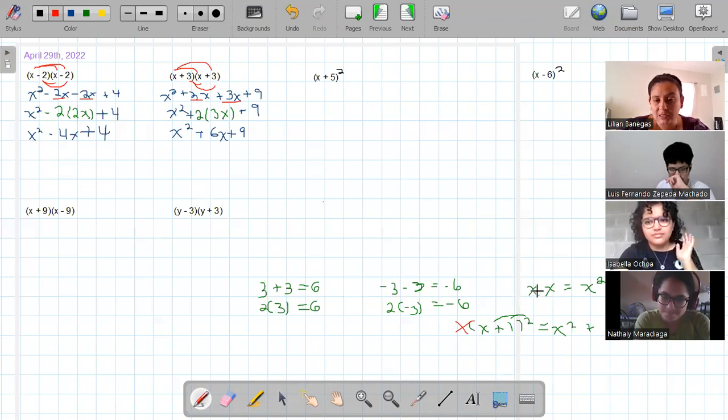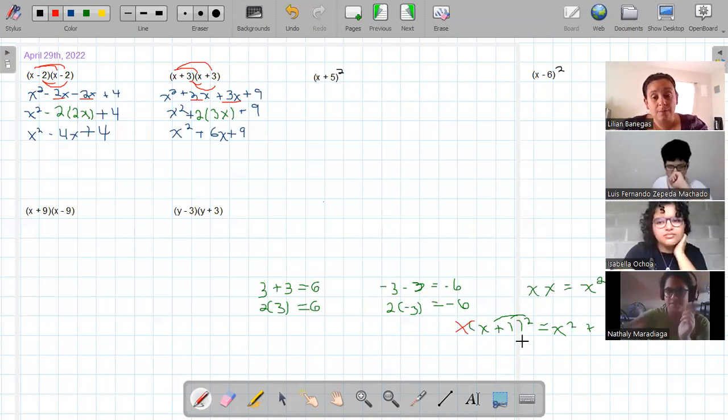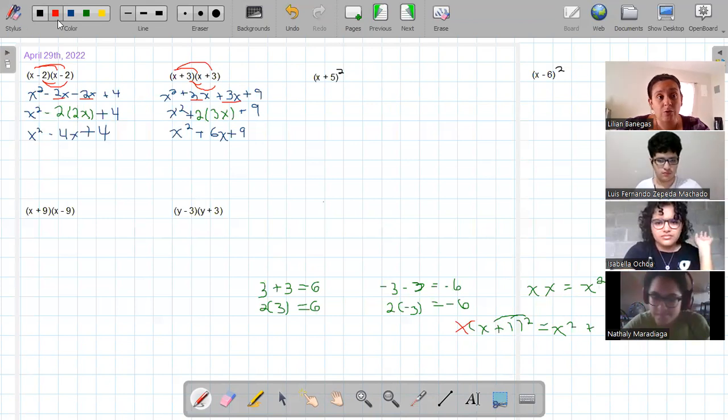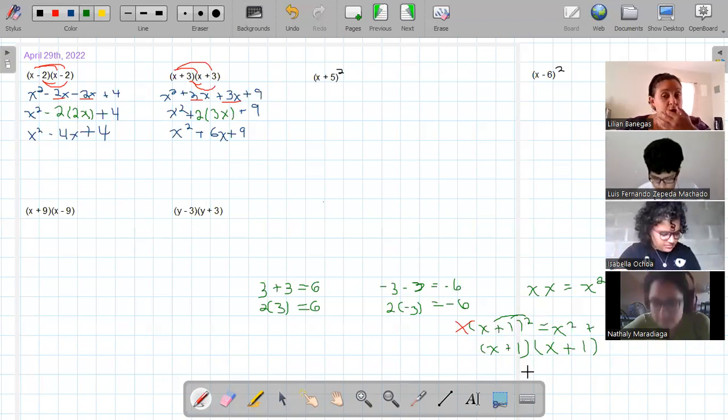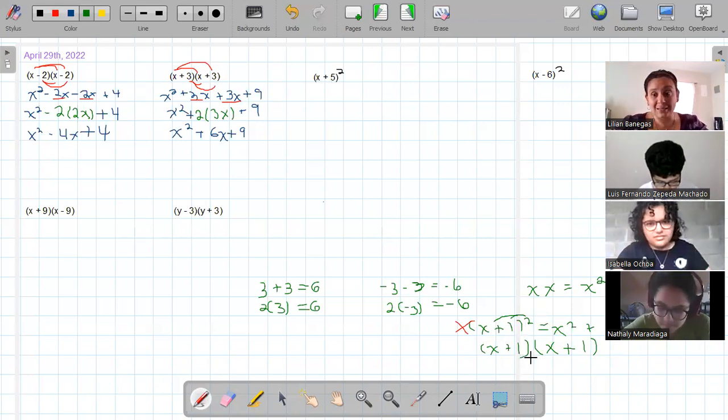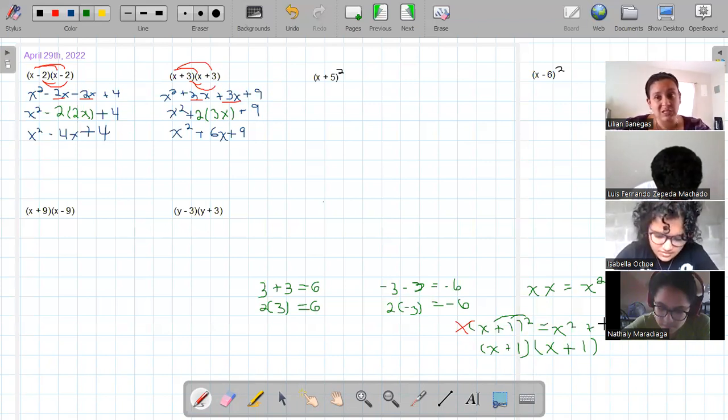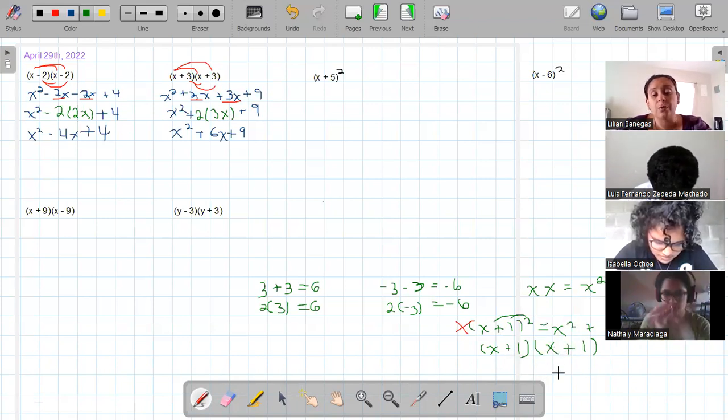Because of this. X times x is x to the square. And this is like parentheses. So this is actually x plus 1 times x plus 1. Why? Because we have an operation on the inside of the parentheses. So this x plus 1 to the square is actually the parentheses multiplied by the parentheses, okay? It is not this. If you do this, this is incorrect, okay? It is something different. Now, x plus 1 to the square is the same thing as x plus 1 times x plus 1, because we have that plus, that operation in there.